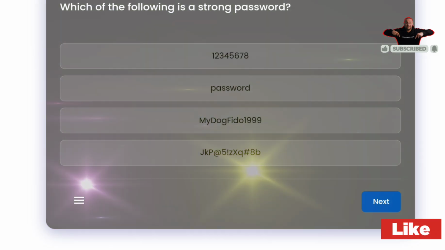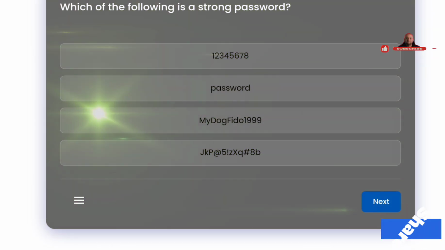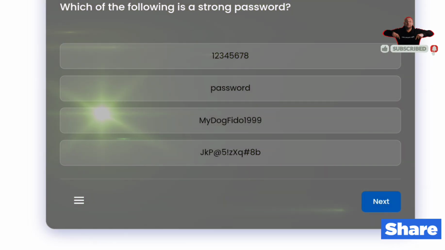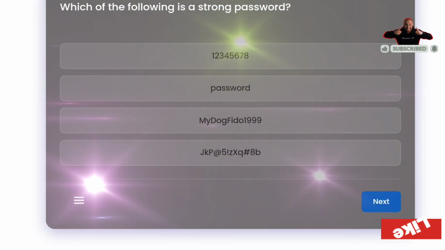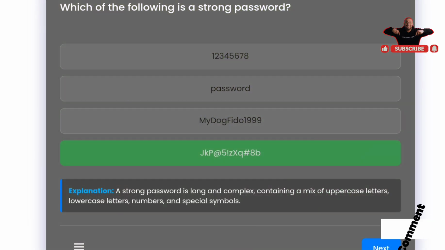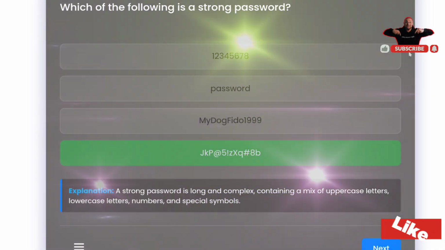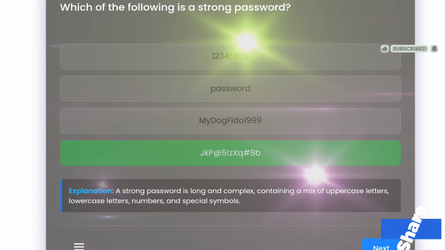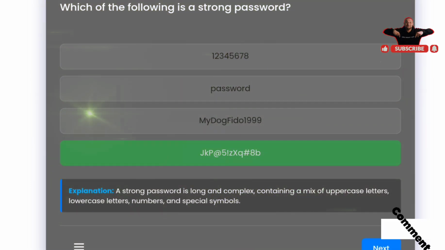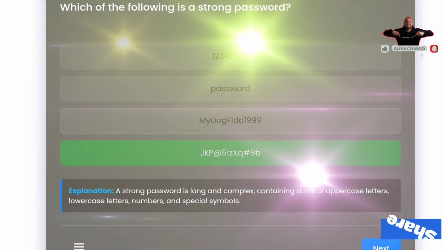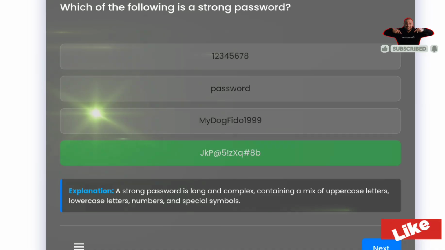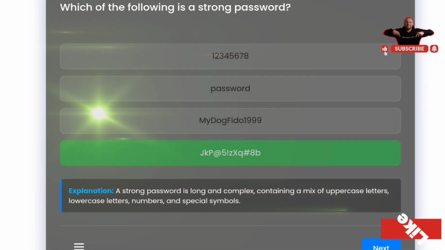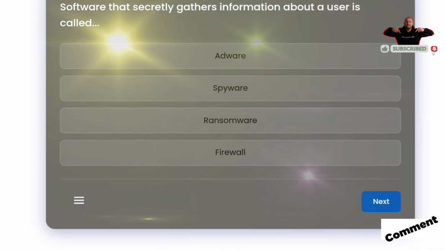Okay. Next question: which of the following is a strong password? इसका मतलब यह है स्ट्रॉन्ग पासवर्ड कौन है? आप जहाँ पर भी पासवर्ड सेट करेंगे तो कुछ स्ट्रॉन्ग और यूनिक रखिए. मतलब सेम रखेंगे तो कोई आपका साइट हैक कर लेंगे. तो कोशिश कीजिए स्ट्रॉन्ग पासवर्ड के लिए. ओके, ऐसे होते हैं स्ट्रॉन्ग पासवर्ड.